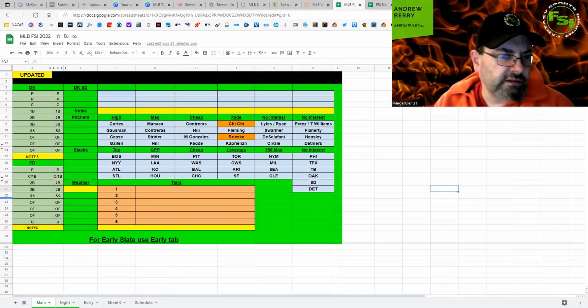So Gonzalez, I did have some interest in him in the cheap range. I'm not sure that either one of these teams I really want to play. Maybe Seattle on a 150 max, which has probably been just horrible. And then I'm not interested in the Oakland bats too much here, unless you want to play them as a leverage stack if you think Gonzalez has a ton of ownership.